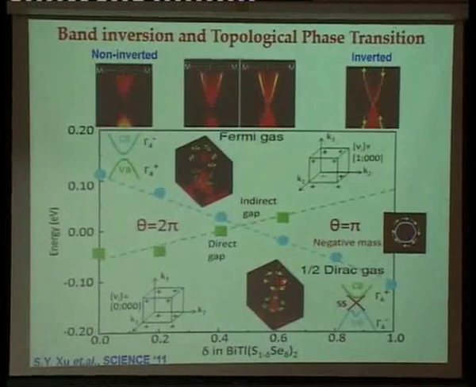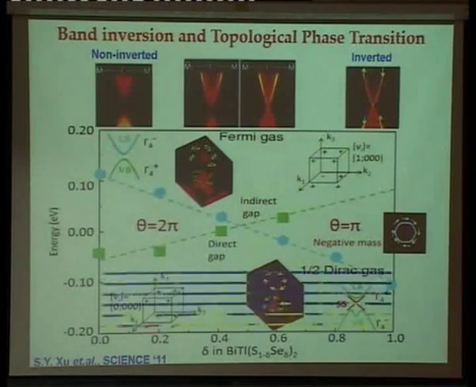And that's exactly what we see, but it's more dramatic than that. If you just track the spin, in selenium-rich samples you have this type of texture, but then as you cross this 50%, and 50% is an accident, it did not have to happen at 50%, then you see these bands are now degenerate because your Fermi level is in the conduction band, but then there's a clean gap here. The surface states have disappeared. So the conduction band energy is coming down and the valence band energy is coming up, and when this inversion happens, then the surface states emerge.